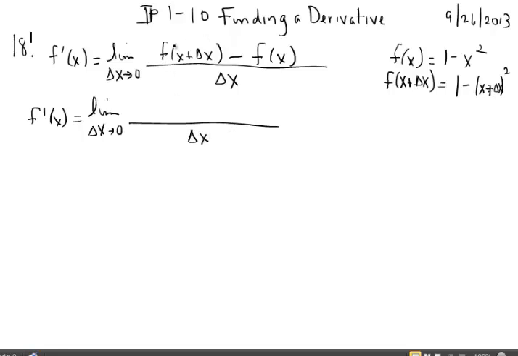Okay, so for this expression right here, we're going to insert 1 minus quantity x plus delta x squared. I'm here at the subtraction sign. I need to insert f of x. Now be careful, you'd want to put that in parentheses because you're subtracting both terms. Okay, so we obviously have some algebra to do here.